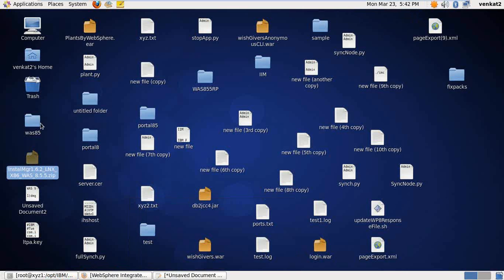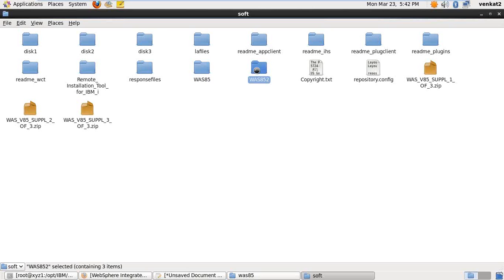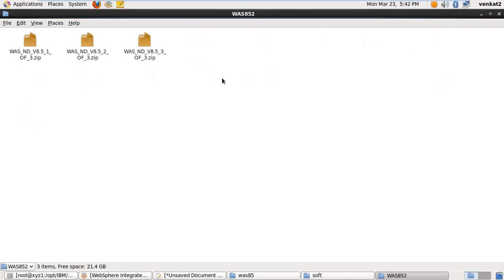In total, 3 zip files we need to download for WAS Network Deployment version 8.5. We can use either trial versions or licensed versions. The licensed version we have to download from Passport Advantage, and the trial one we can download from the IBM website.